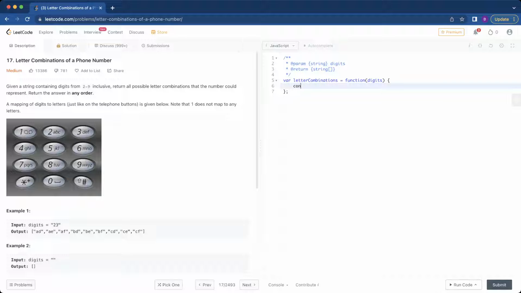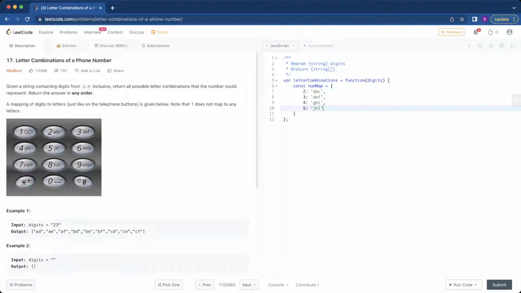I'm going to say num mapping, where 2 is mapping to ABC, and 3 is mapping to DEF, and 4 is mapping to GHI, and 5 is mapping to what?